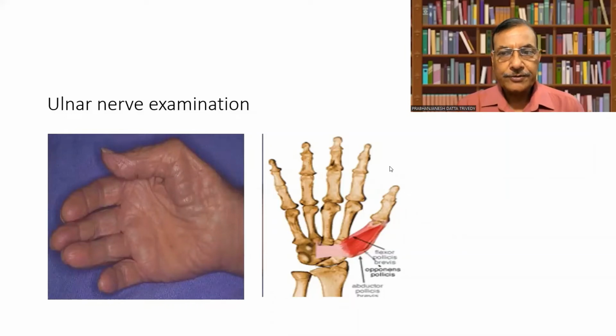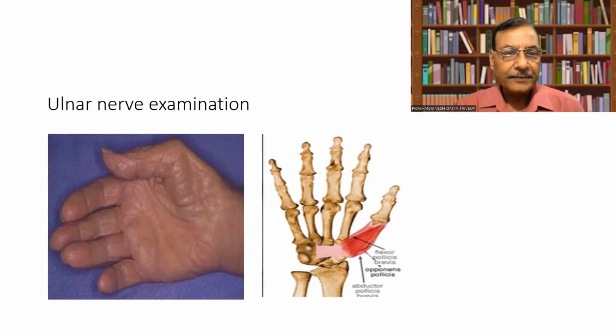Today we are going to discuss the ulnar nerve examination, how to do it competently in a systematic manner when it is given to you in the examination. When you are given a case of suspected nerve injury and you suspect it could be the ulnar nerve, by any indication written on the question paper, you should do the nerve examination in a different way. It is not like a joint examination.